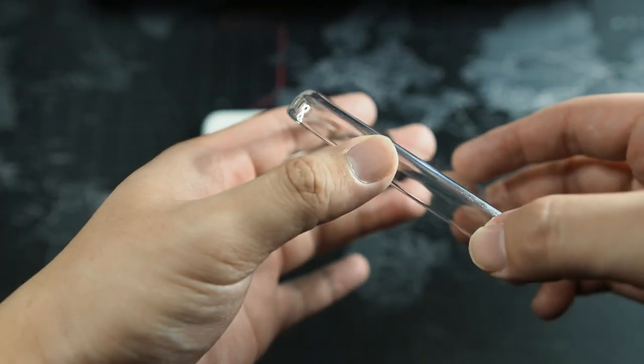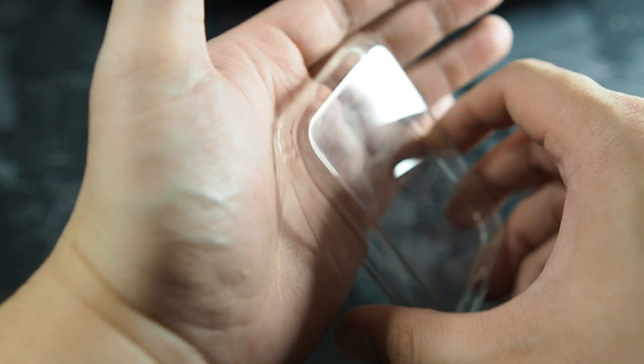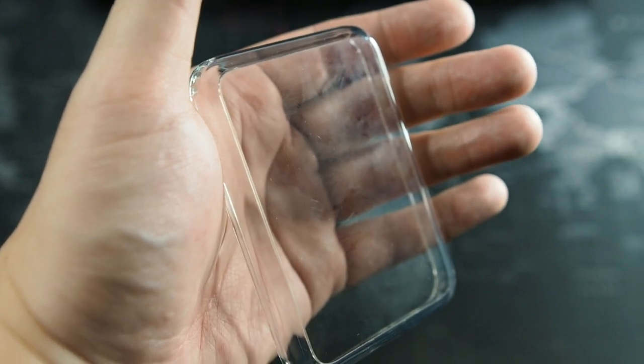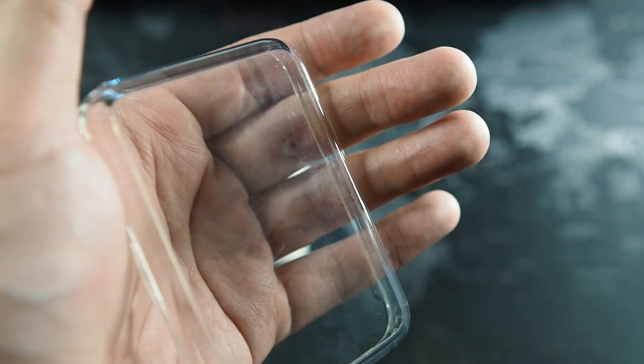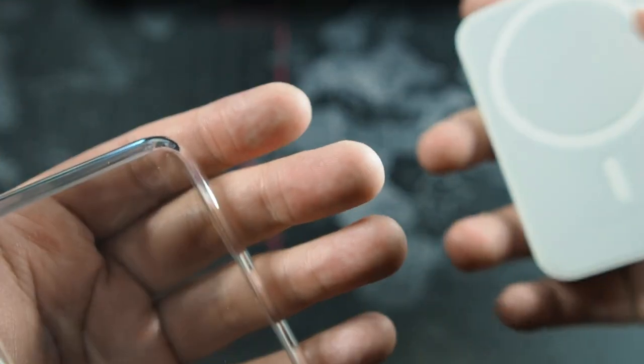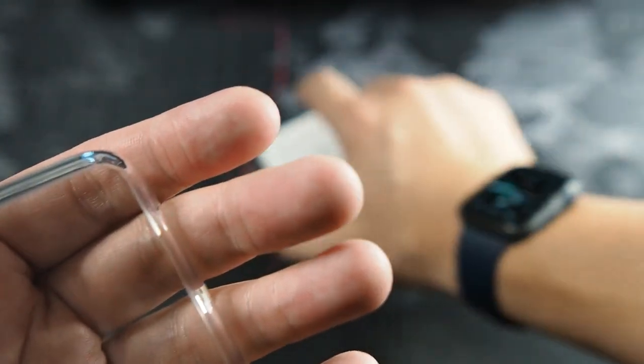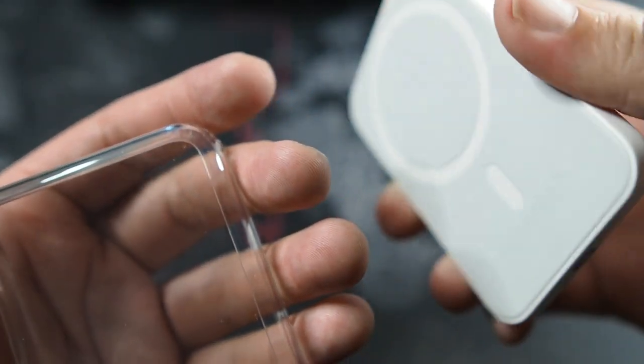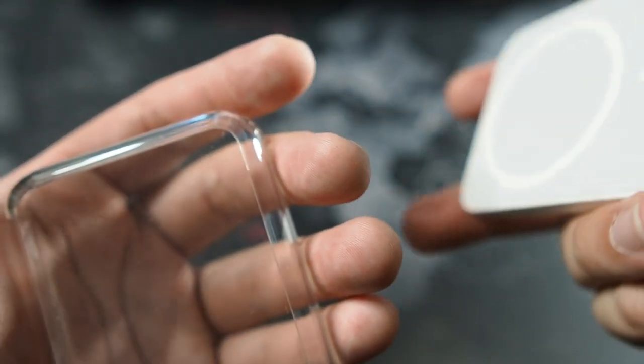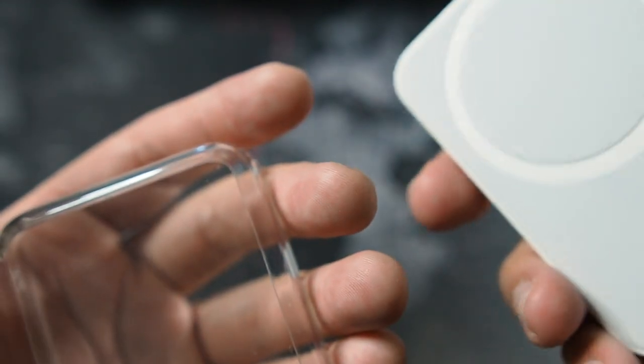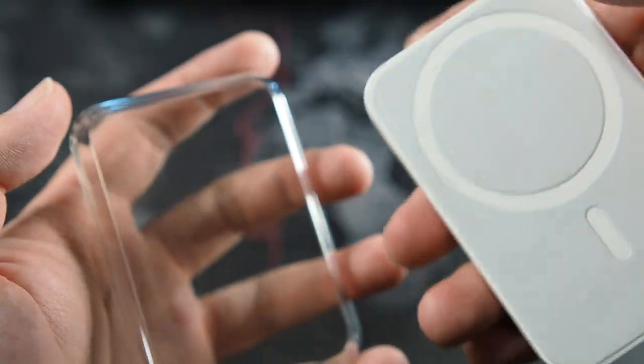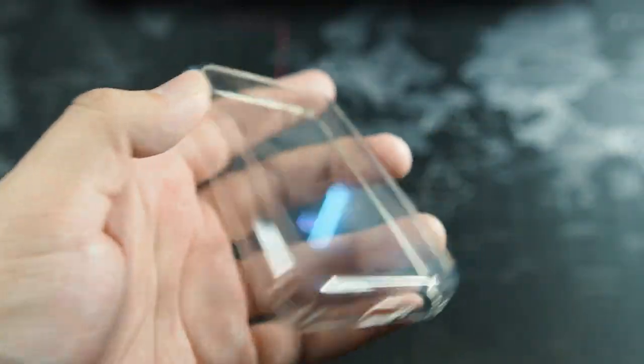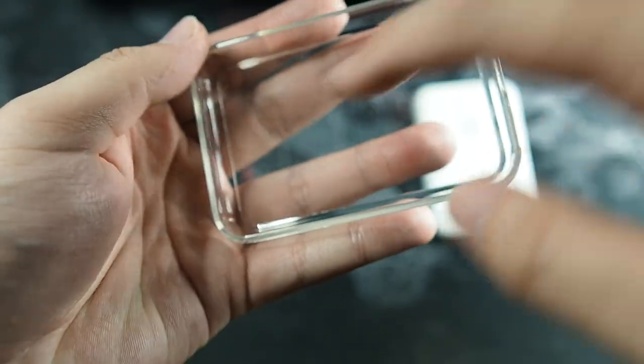Now let's take a look at this case itself. The reason I chose this over many other silicone versions is because I believe this does not have anything sandwiching the phone and the MagSafe battery pack. The silicone ones have a cover over here which I believe is not that good in terms of heat dissipation. I believe the way Apple designed the MagSafe battery pack is to work without a case. That's the reason why they did not design a case for the MagSafe battery pack. So the closest I can get to keeping this face open, the charging side of the battery pack I mean, is this case right here.